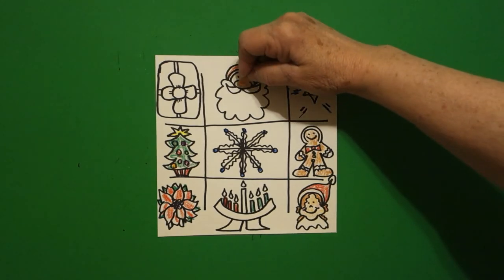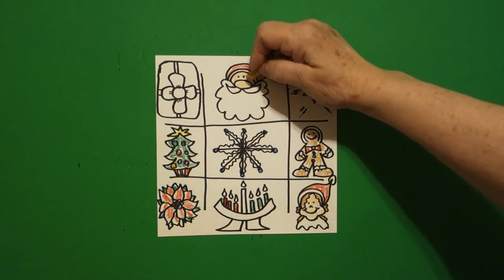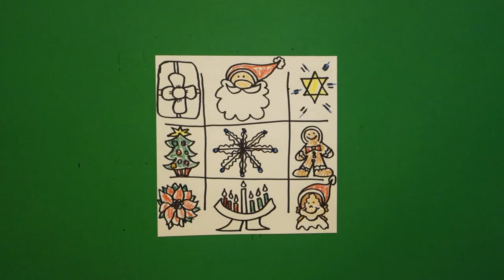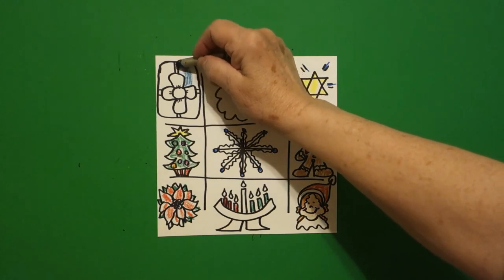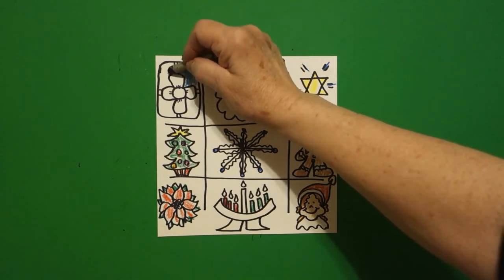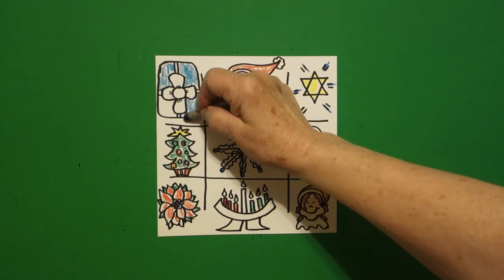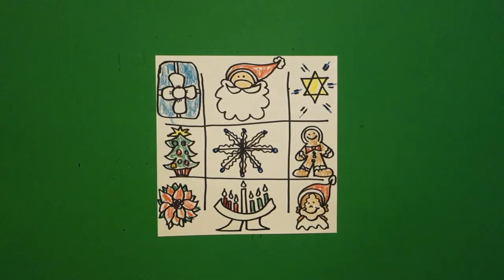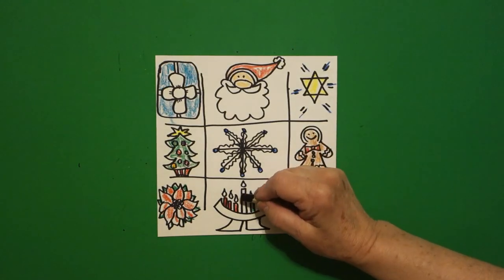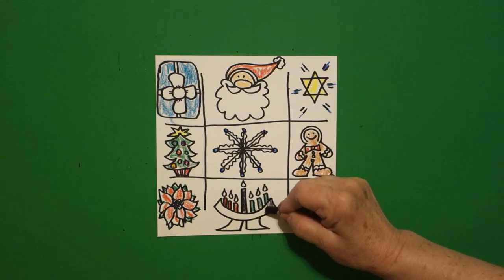And Santa, if you have peach or apricot, you can color in Santa's face a little bit so he's got a little bit more color. And I did my package blue green. You can do this also a different color, up to you. And my candle holder and my main candle on my Kwanzaa is going to be black.